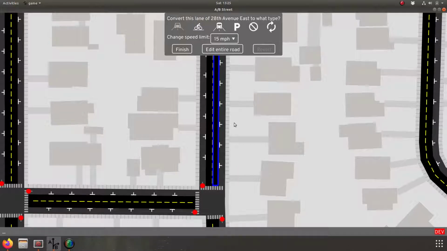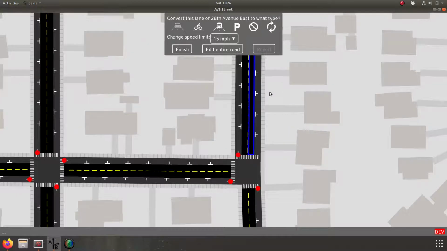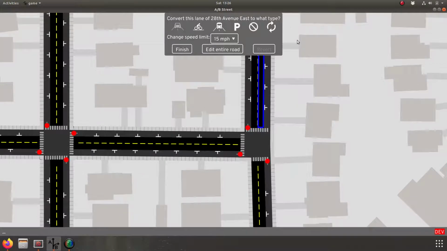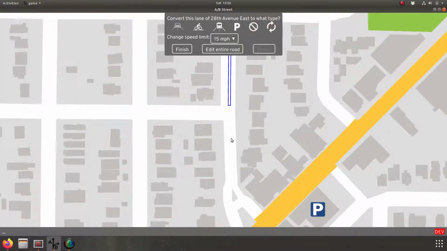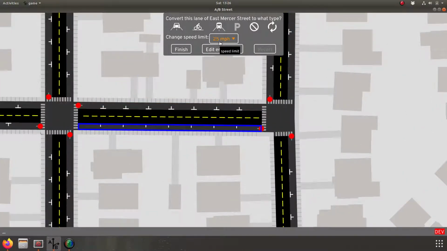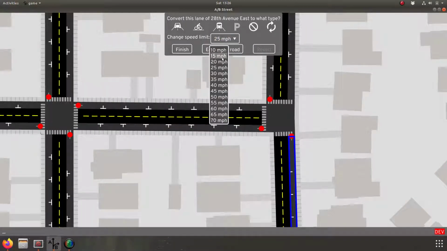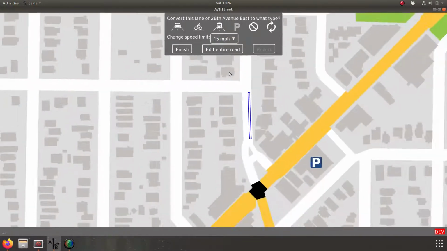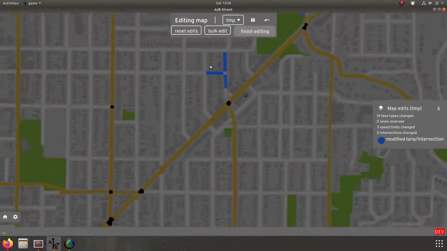Drivers pick the fastest route to their goal, so if a lot of streets are suddenly slower, more of them will probably choose 23rd. In real life, this traffic calming measure could be implemented really cheaply with cones and other temporary objects on the road. Before today, I had to individually click on each road and change the speed limit. This is kind of painful. So the thing that I worked on today is a bulk editor.